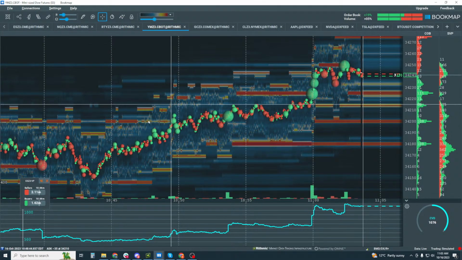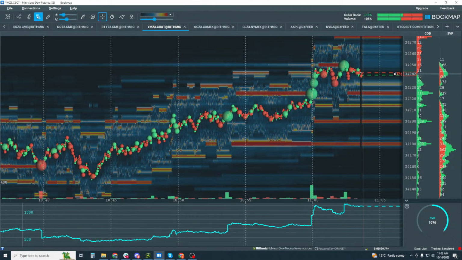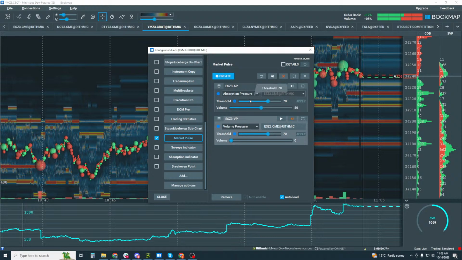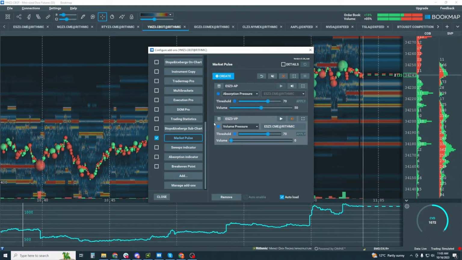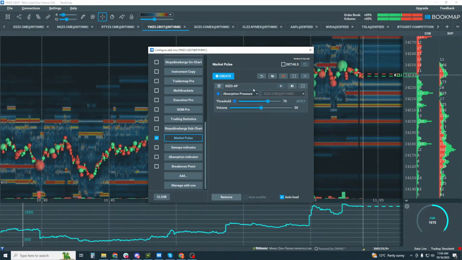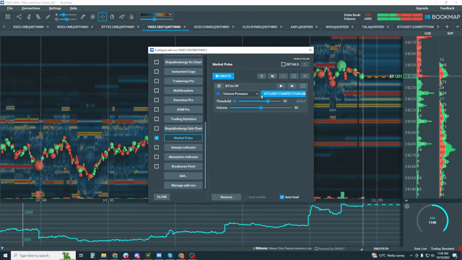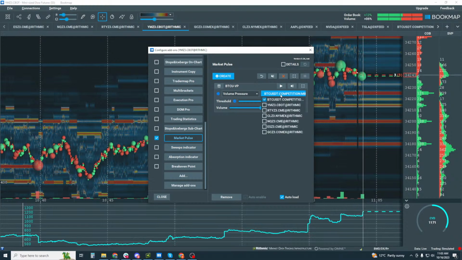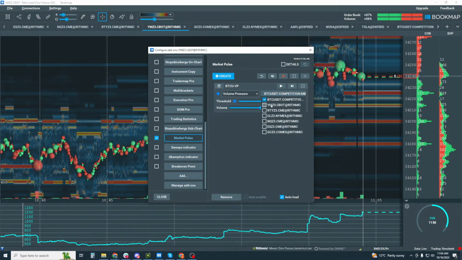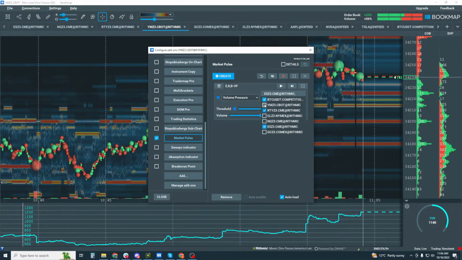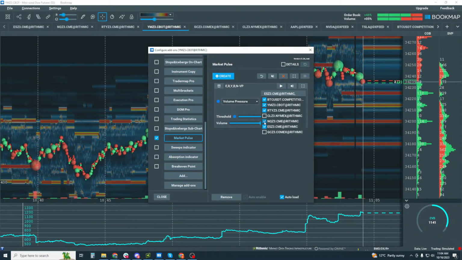All right, this is what we're going to do in here. Let me show you. This is a really, really great tool. It is very valid and worthy just to try it for this alone. Now, we'll look at volume pressure, which you guys are familiar with. Then we click on the instrument here. Look what we can do. We can look at the ES. We can select the RTY, YM, and the NQ all together.